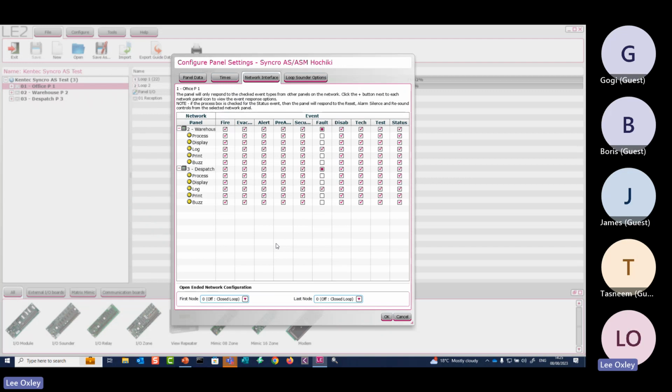So all the faults and fires are just local. It doesn't see what's going off around the network. It says, I'm going to ignore you because I've been told to ignore you. But you'll have some main panels around the site that see everything. So again, I won't go too much into this because that's so site specific. It all starts with every panel on your network seeing everything. As you see, everything was ticked to start with. Then you can filter out what each panel does not want to see on that particular network.